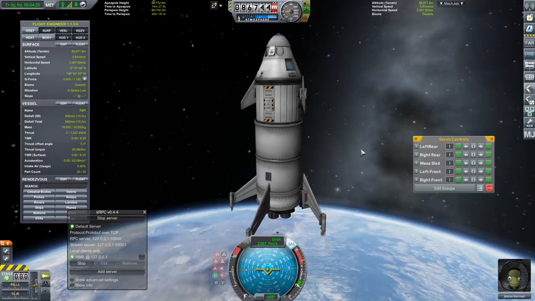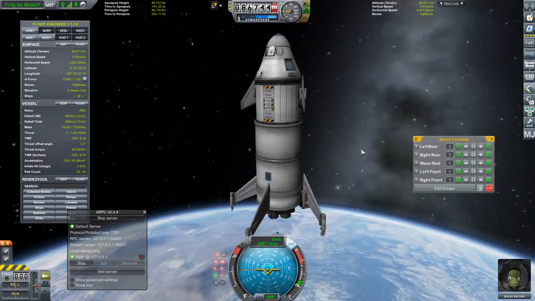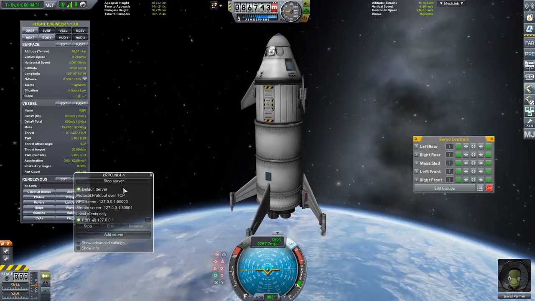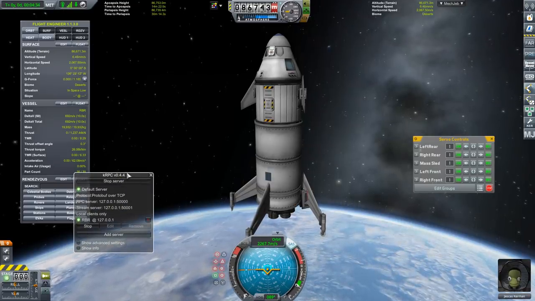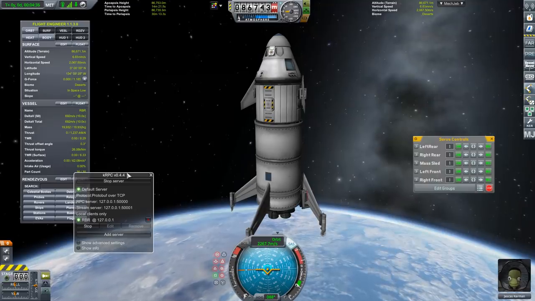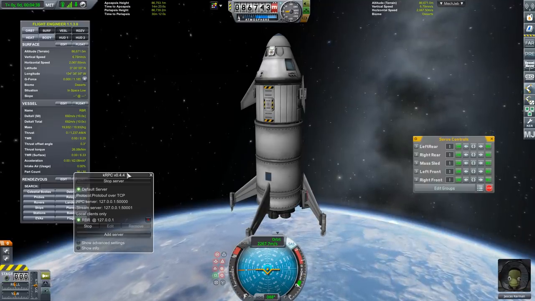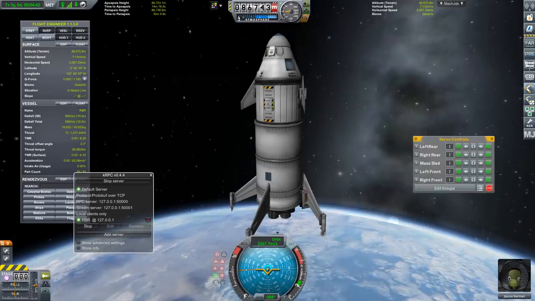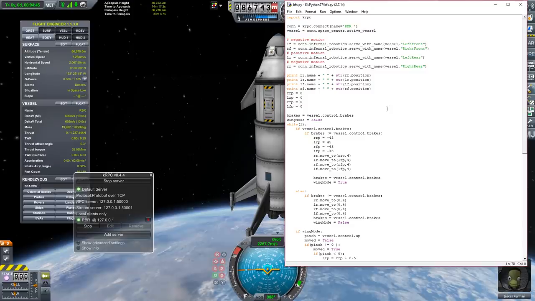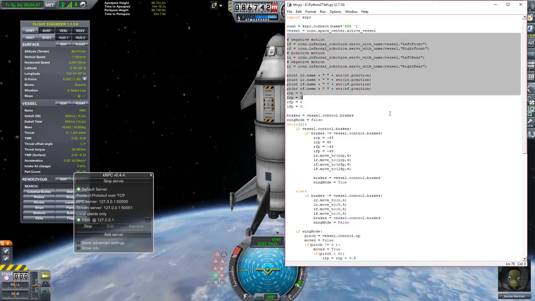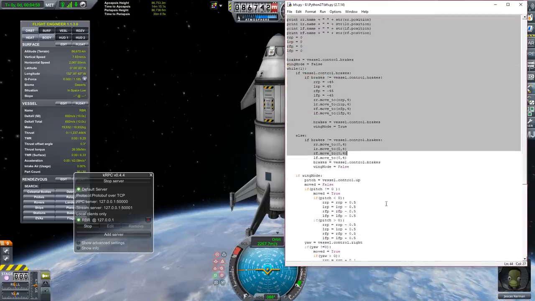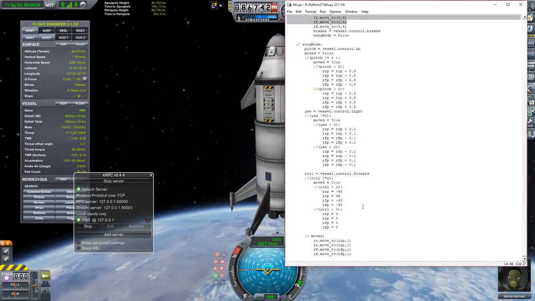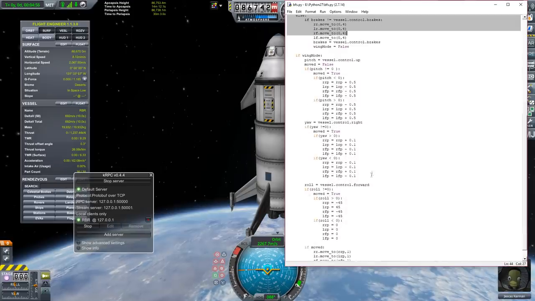But to map these controls back to more sensible, regular controls, you can use something called Kerbal RPC. I mean, there's various options, but what I've basically done is implement a limited fly-by-wire system. It's really more like a control translation system. So what I've got is a script here that I have written called BFS, and it reads in the positions of these, and then it can react, and when I hit various controls, these are the translation controls I map it to, it adjusts the angles.